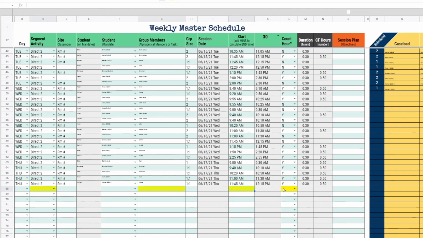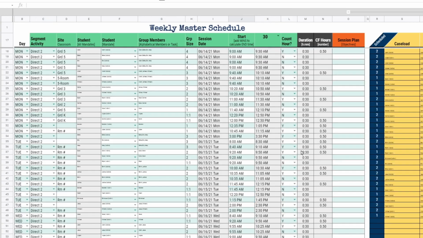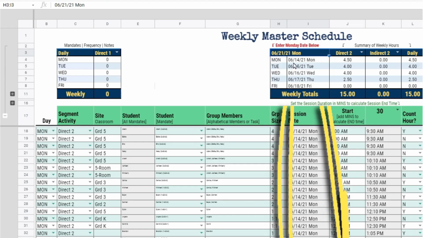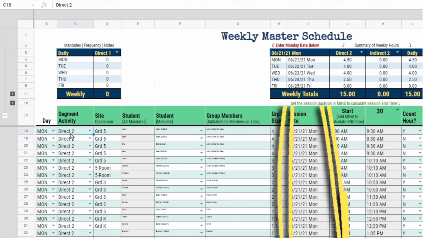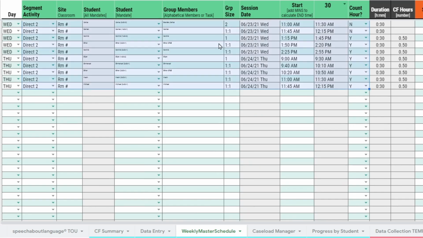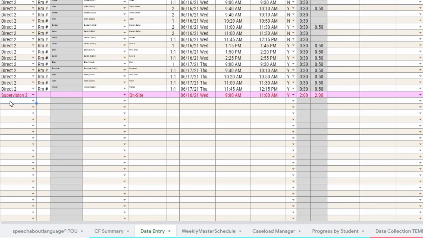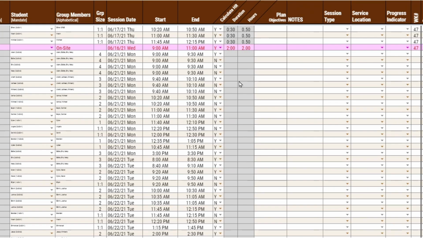And I can change these highlighted colors by resetting it. Now, this is the following week. Everything should update in this little table here, and all of the dates should update again. And now that week is concluded. I'm going to come in, assuming that I don't know any other changes, and copy that information back into my data entry sheet in the next available row again as values. Wait for the formulas to run.